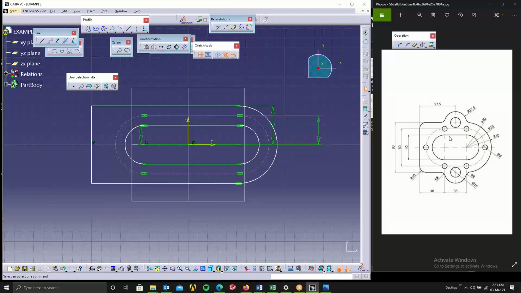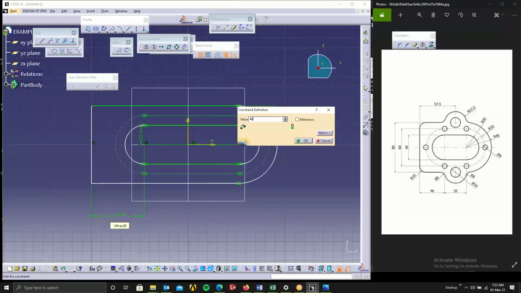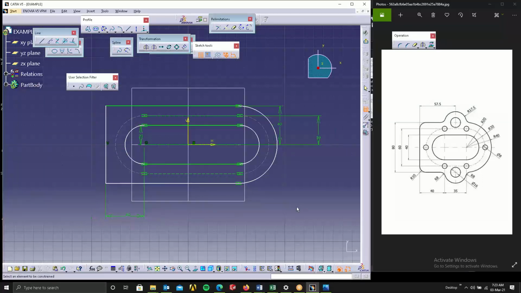Then what do you have? We have a dimensioning part. So double click on the dimension. Wait, before dimensioning, it's okay, fine, we'll do the dimensioning part. Double click on this. From this point to our circle endpoint, we have a distance of 40 mm, enter. That is done. Then what else we have? So 40, 60, it's the same thing.